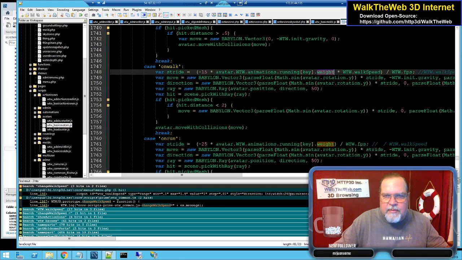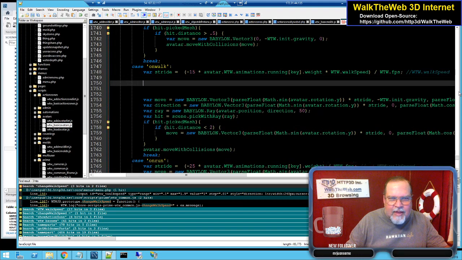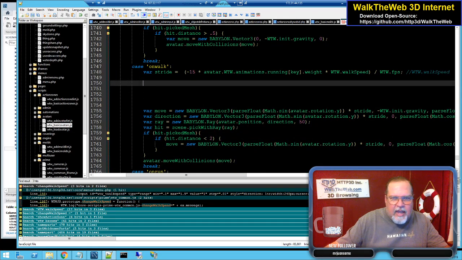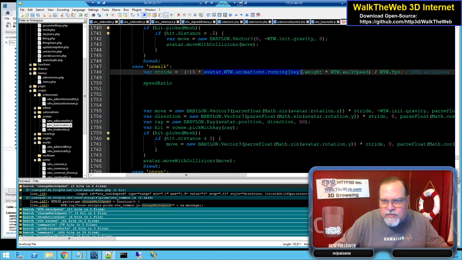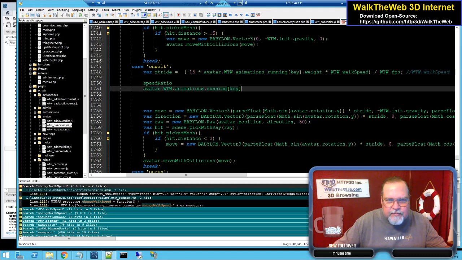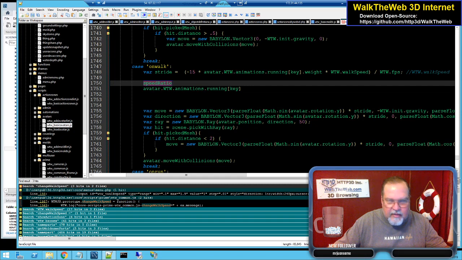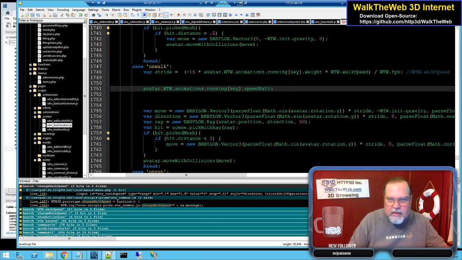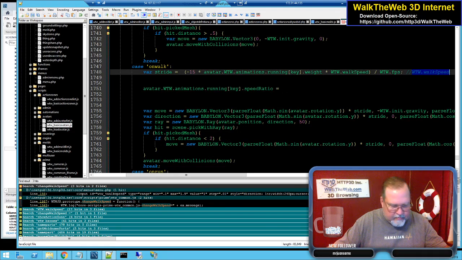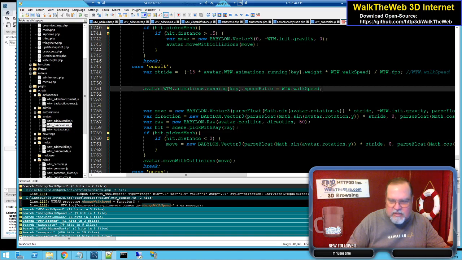Okay, and we're going to take this part here where we ran the running animation and we told it what to do. I'm going to give myself a little bit of space here to work with it. And let me just put the word speed ratio in here for a minute. First thing we're going to do is find out if this place, which is my running on walk event, if speed ratio can equal our walk speed. And see if that speeds up and slows down our event based on what we're doing.